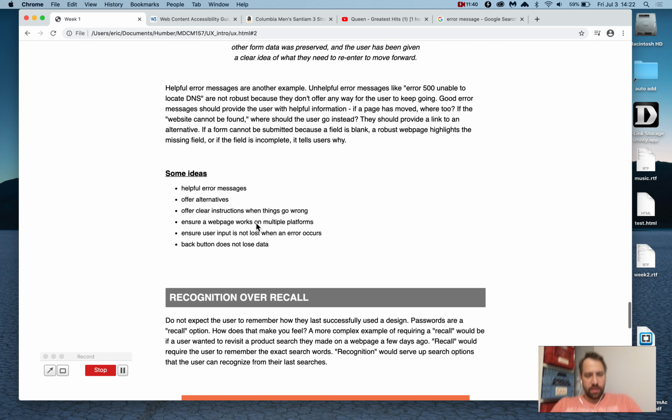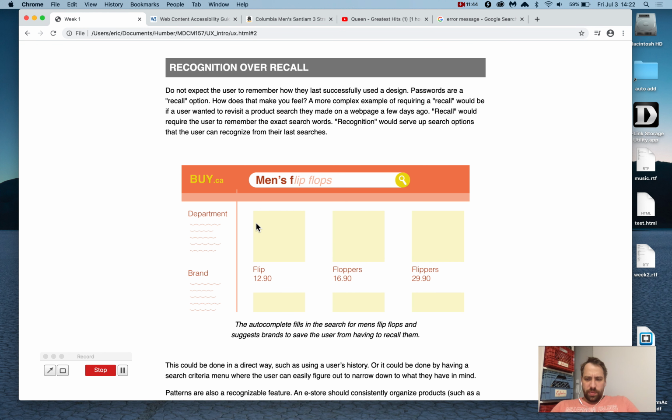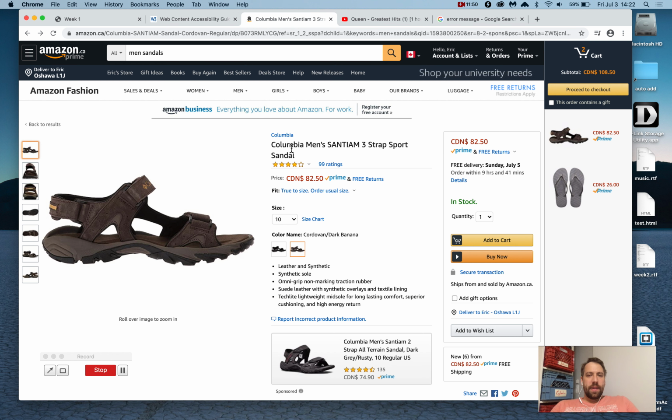Here's another one that's kind of strange. Recognition over recall. Other people say, don't make me think. Recognition over recall is an idea that you can't always expect people to remember things. They should be able to recognize or figure out what they're trying to do very, very easily.